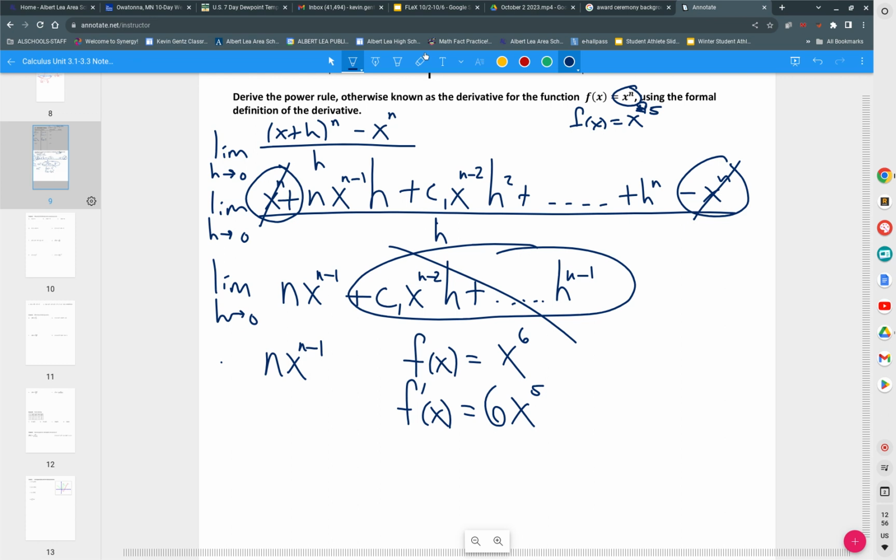Hey, watch this. Suppose I had f of x is equal to x to the pi power. That looks ridiculous, doesn't it? Well, derivative, no problem. We just drop the pi in front, and we just then take pi minus 1. Like, you're done. That's all there is to it.